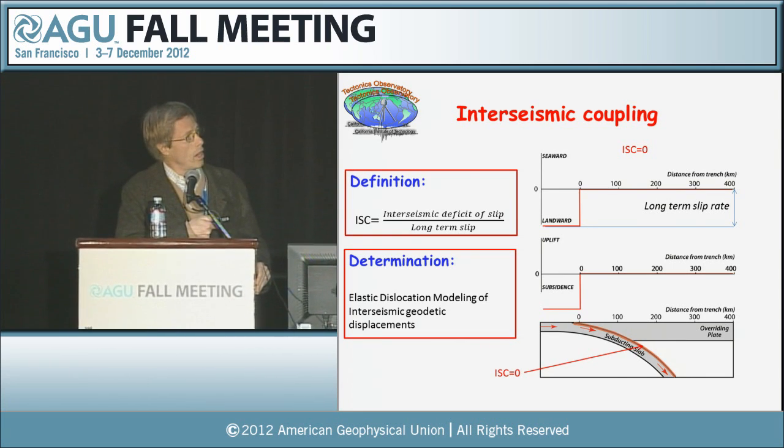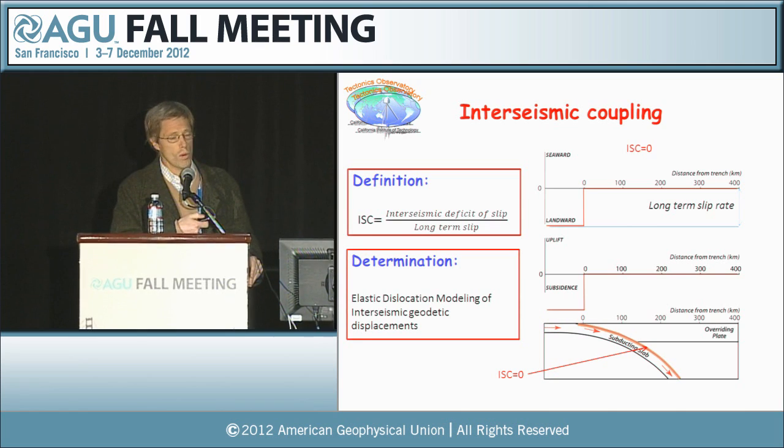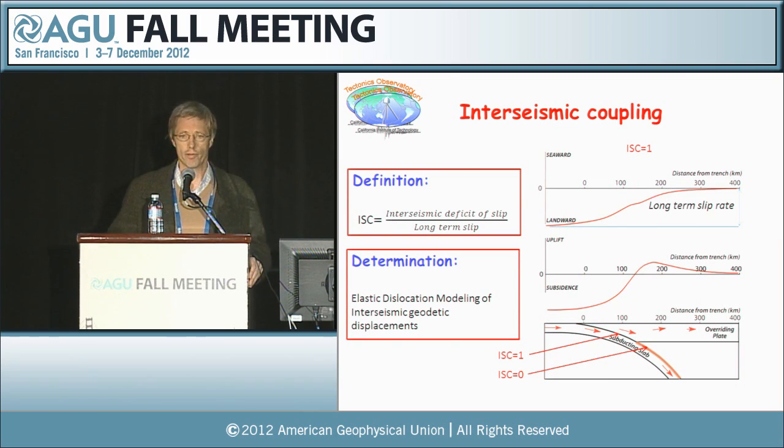So in a case where the coupling would be zero, there is no deformation of the upper plate, and in this case, you have a step function in the horizontal velocities across the subduction zone. Now, if the coupling is not zero over a certain width, what you would measure from geodesy is a gradual increase of horizontal velocities. So there is contraction of the upper plate, and the upper plate is dragged down by the subducting plate. And from this observation, the measurement of geodetic strain, you can infer the pattern of coupling along the plate interface.